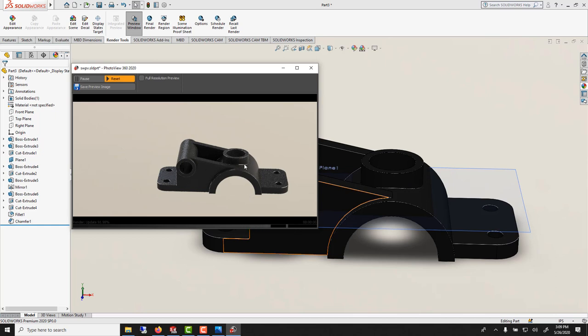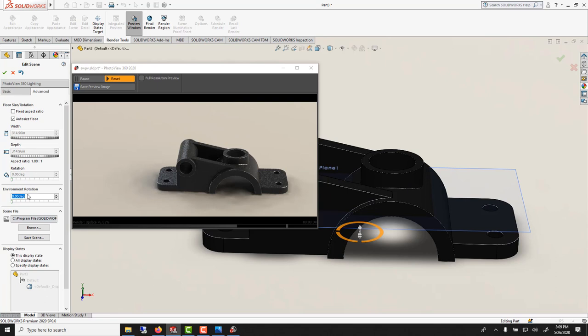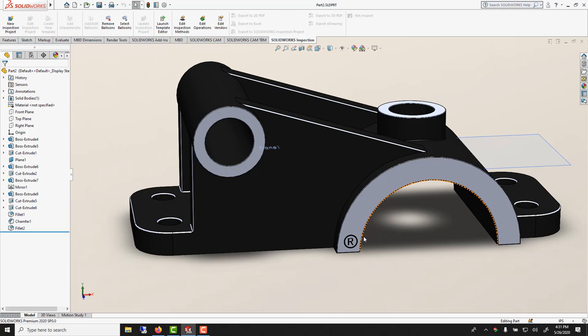Now, you see those white highlights? It'll be nice if we turn the environment a bit. So we can go edit scene. To make the floor touch, you go offset to geometry. So now this is on the floor. And if you go advanced, you can rotate the environment. And you see now it's shooting light from the side. I think it looks a little bit better. I'll go maybe 65.